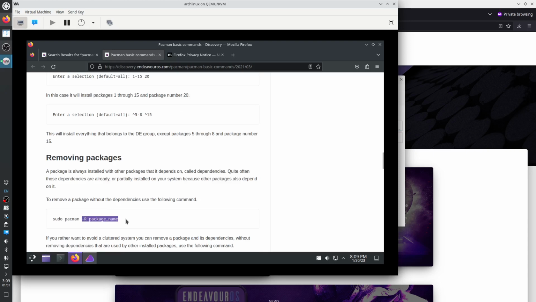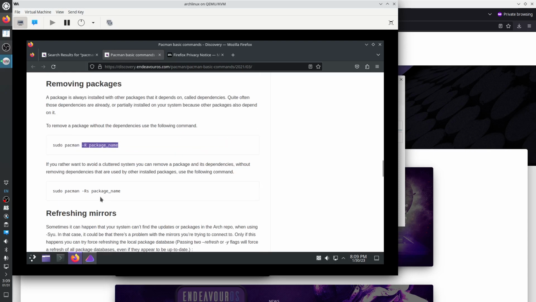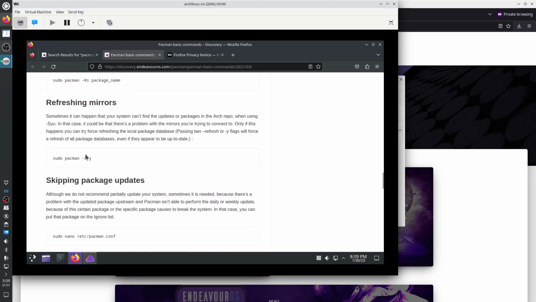Removing is -R, and -Rs probably is something like apt autoremove in Debian-based distributions.